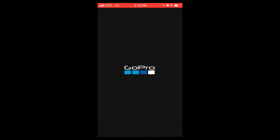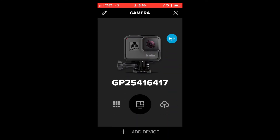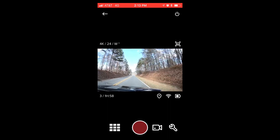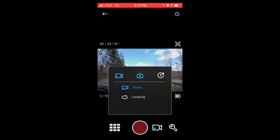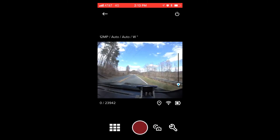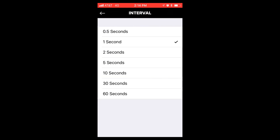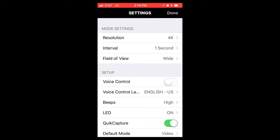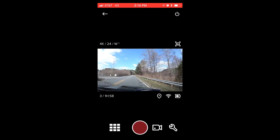One thing I really like about the GoPro is the app — it's super easy to use. You just click on it, and once you've got the app loaded, you can push the little button on the left-hand side and connect it with the camera. I found it really easy to connect the camera, and what's cool is you can see what's going on on your GoPro right on your phone screen. That's really convenient when you have the GoPro in an area where you can't see what's going on. It also has functions where you can pick photo or video. When you get into a time-lapse video, you can change the interval — how often it takes a picture. Here I've got it set to one second, but you can change that. The time-lapse keeps going until you stop it. I have to say, I'm really loving the app. Let's check out one of the time-lapses I've shot.